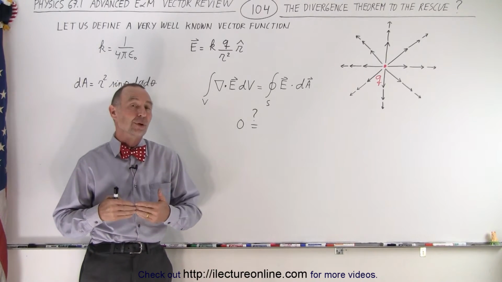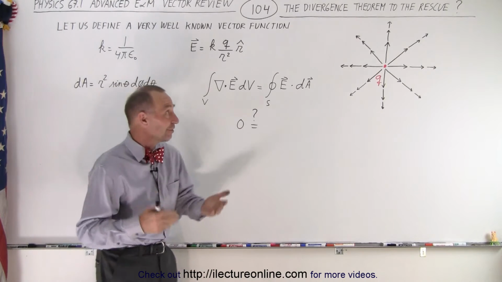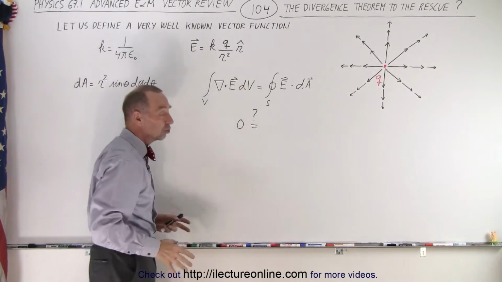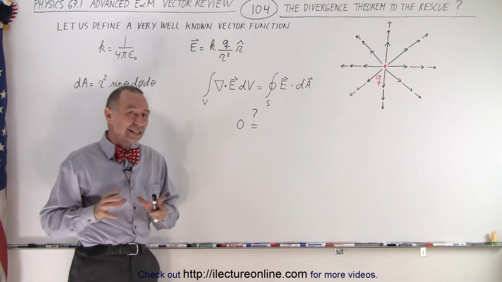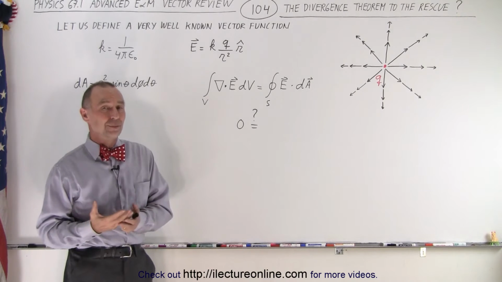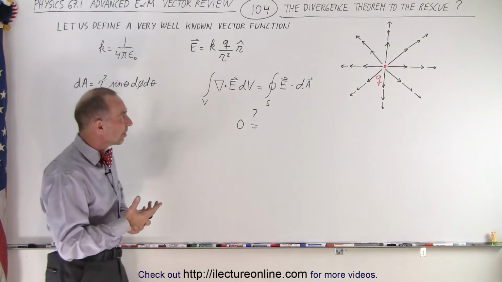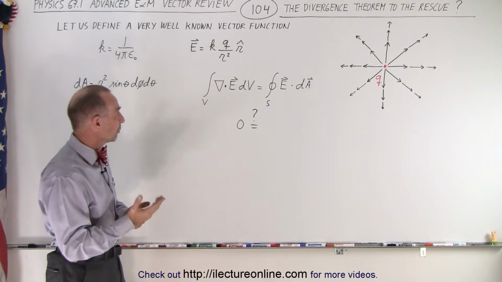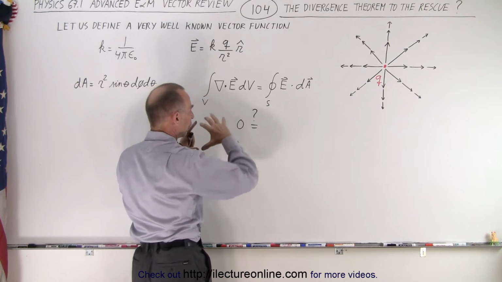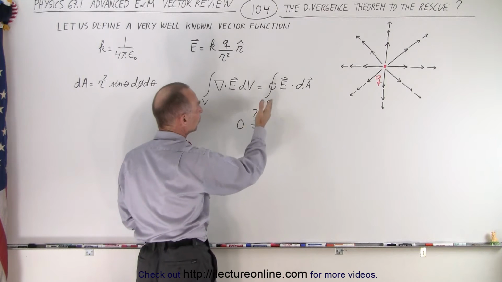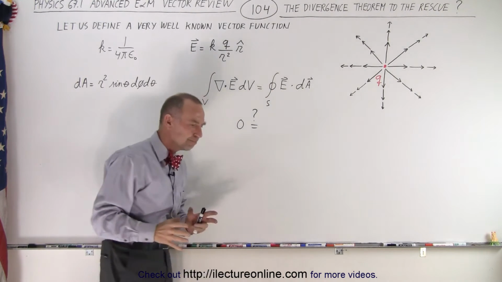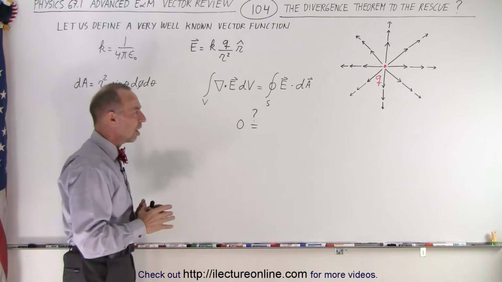In the previous video, we recognized that our very famous and well-known function, the electric field from a point charge, when we tried to find the divergence of that function, we found out that we get zero. And then we realized this theorem, the divergence theorem, where we knew that the integral of the divergence dV integrated over a volume must be equal to the surface integral of that very same vector function dot dA. Has to do with Gauss's law.